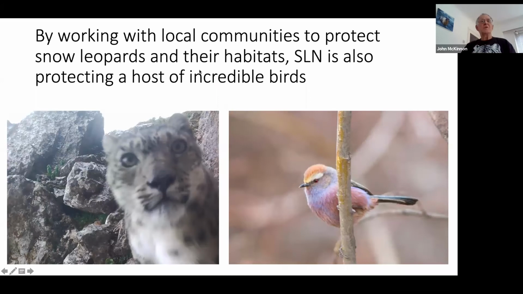So we need to work with the local communities to protect snow leopards, but we also need to deal with climate change and cope. Snow leopards themselves probably could live way down, and in the north of their range they go down to 600 meters, but they need remote places where there's a lot of prey animals to feed on, and the climate change is going to allow cultivation, agriculture, and herding to penetrate much higher up into the habitat of snow leopards. So this is a big contradiction we have to sort out. But we need to sort it out to protect not just the snow leopard, but a whole range of very, very interesting animals. Next.